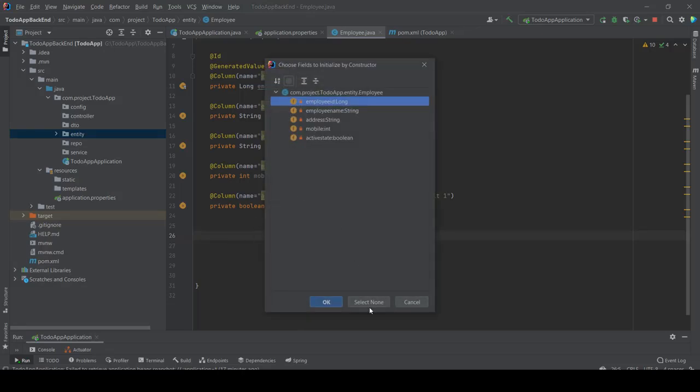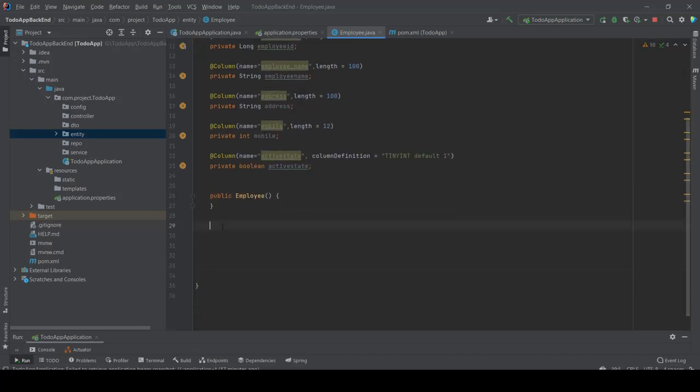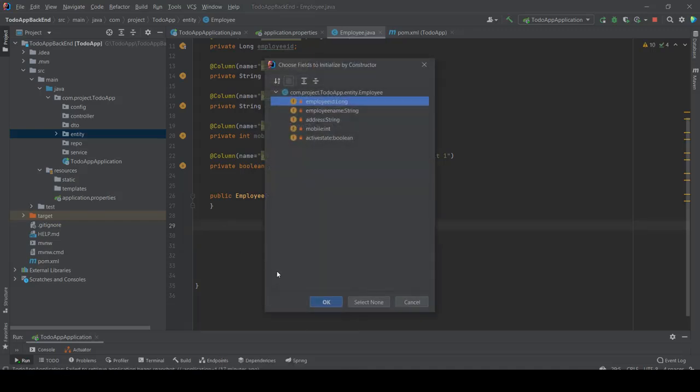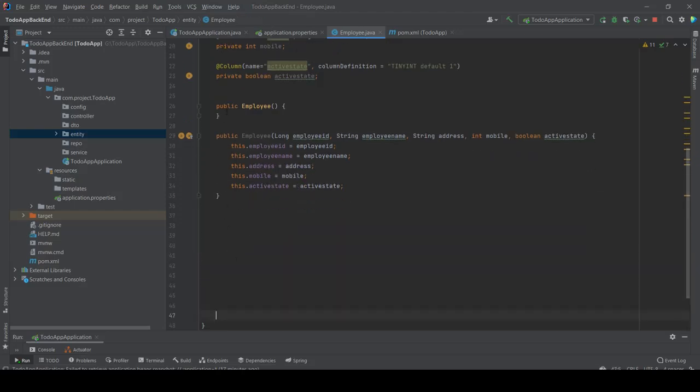First is you have to create a blank constructor. You have to select none. So blank constructor. Second constructor I have to create as generate constructor. All the values we have to take. So hold the shift key down, select all the properties. Click OK. This is a parameterized constructor. So we have to create 3 different constructors. Employee is a blank constructor, and this one takes all the properties.